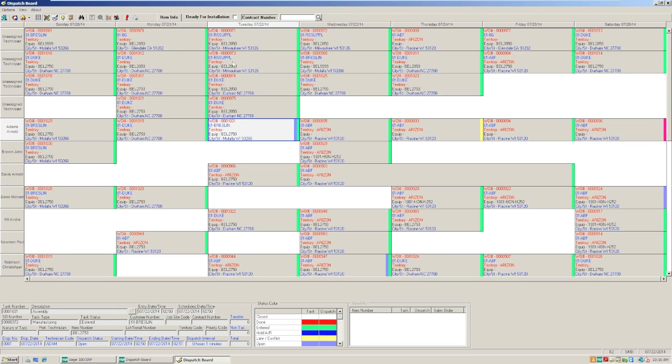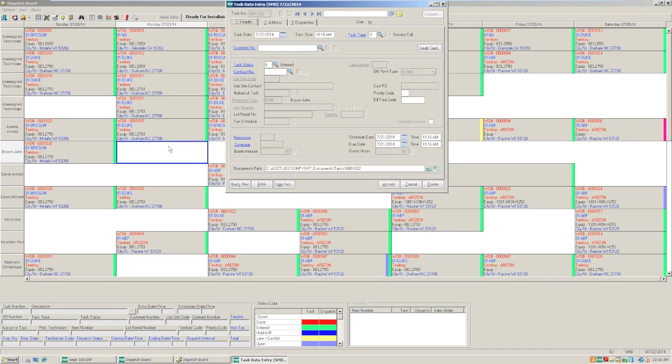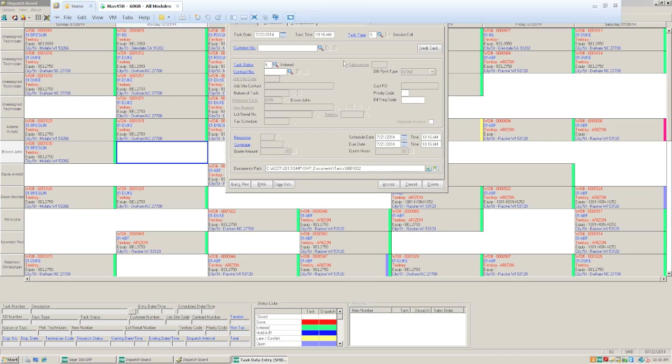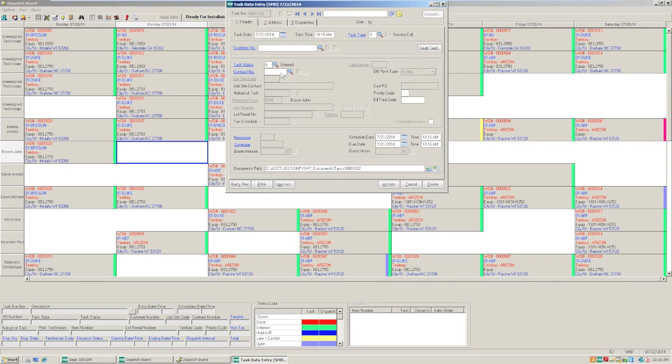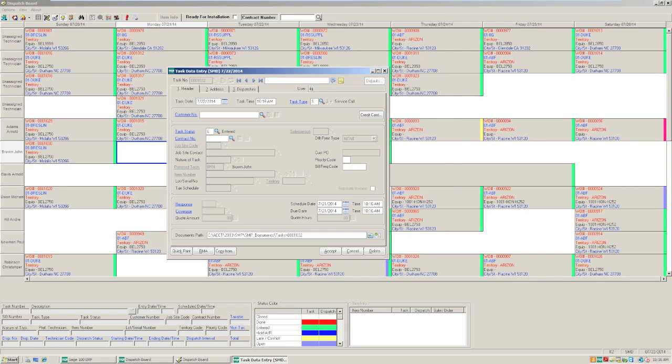The service work order tasks are added to the scheduling board in one of three ways. You can right-click and add a new task to the system. So I'm just going to quickly add a new task. I right-click, indicate that I want to add a new task, and it will bring up our service work order task data entry program. I'm going to start by entering the description for the task: Customer call, there is a problem with the system.